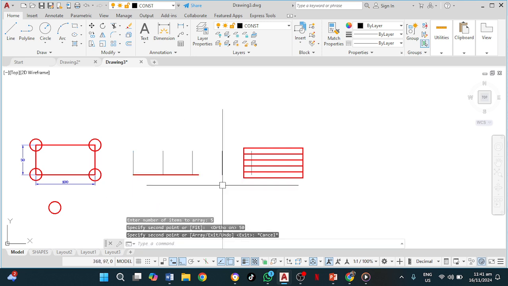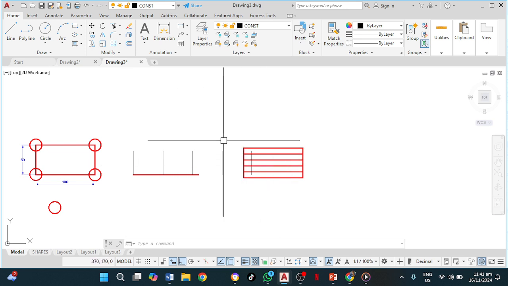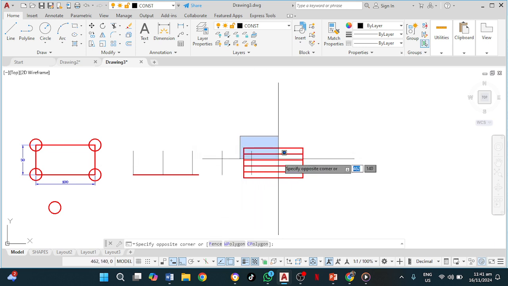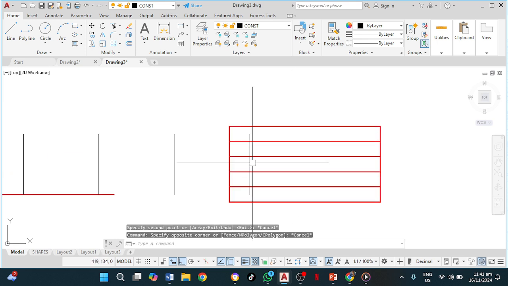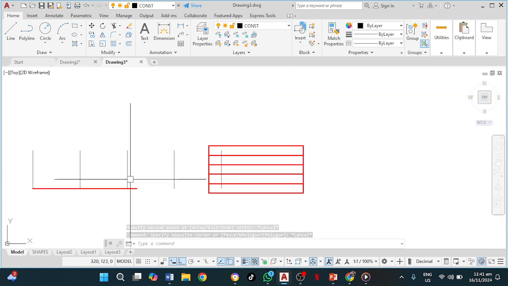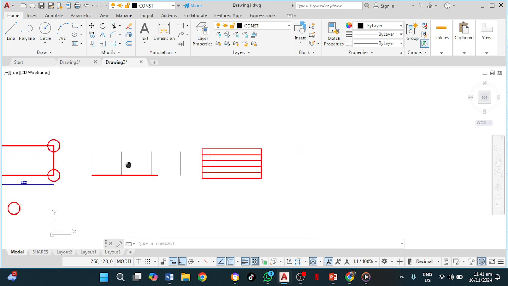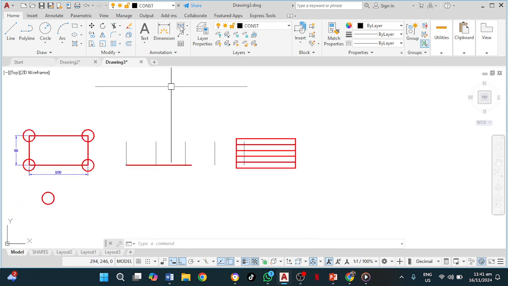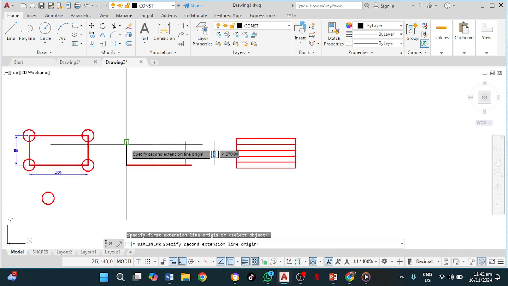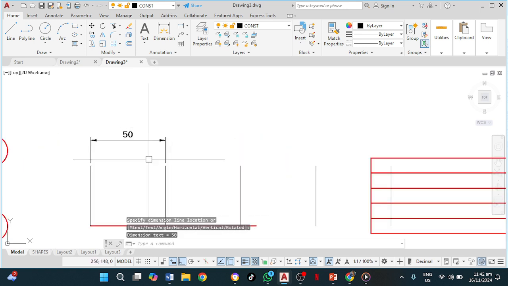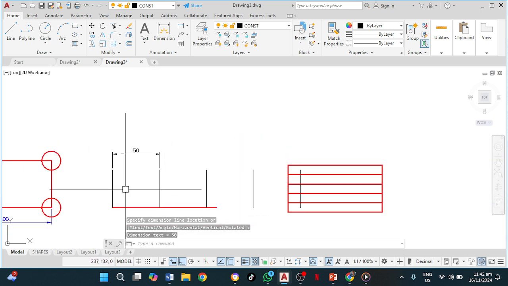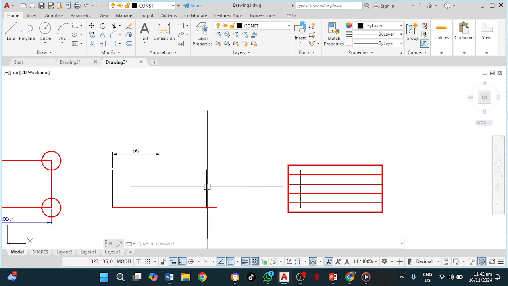And these are now created: 1, 2, 3, 4, 5 of them are created at a distance of 50 millimeters apart. Let's check to confirm. See, 50 millimeters apart.